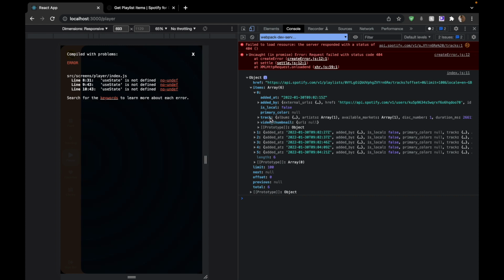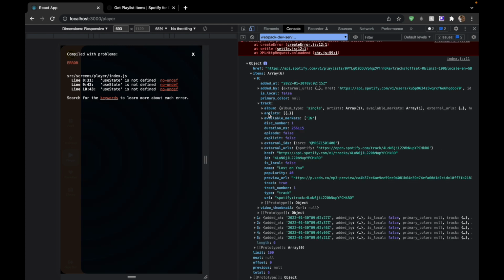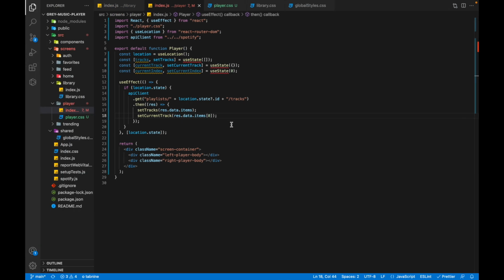So the track object is the actual track that is going to be played. All the album, artist details and the link to play it will be inside the track. So the 0th track. Alright. So this will be it, and the current index will be 0 initially.